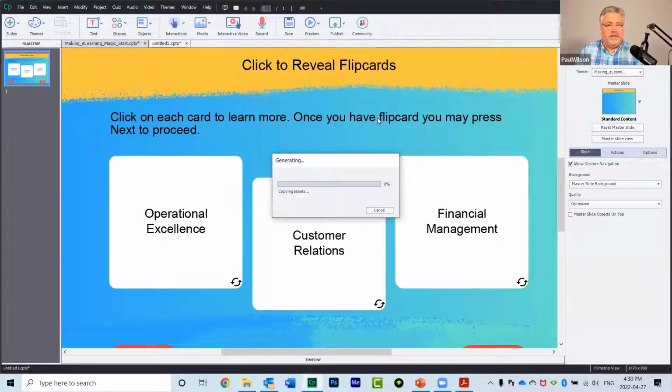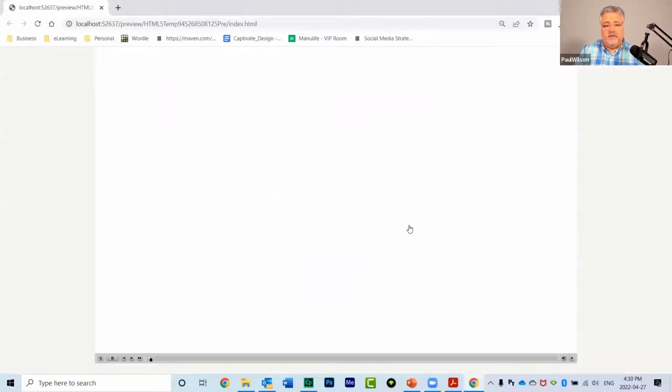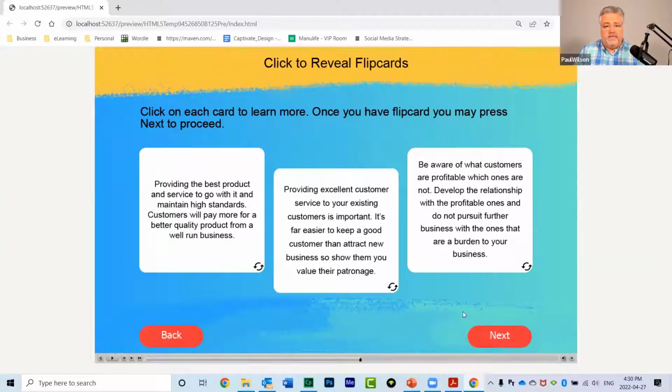So once you've built an advanced action or advanced interaction like this, you can copy it from one project over to another and very quickly add these to your project. So I have files that contain 2 flip cards, 3 flip cards, 4 flip cards. Probably 5 or 6 would be about the most you'd want to do.